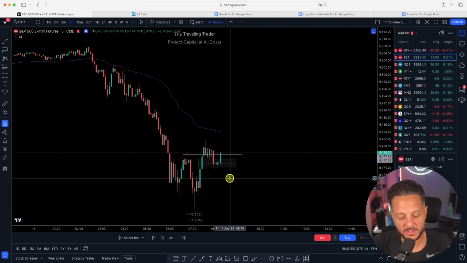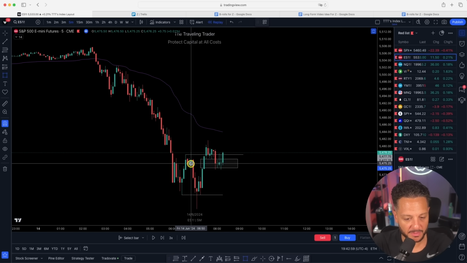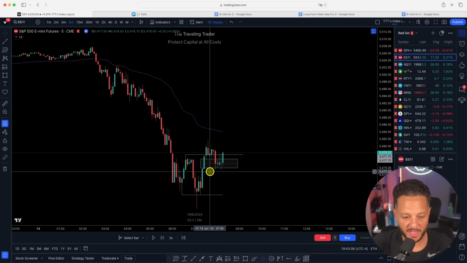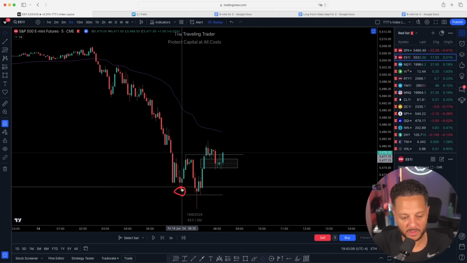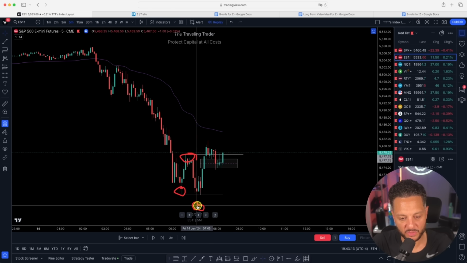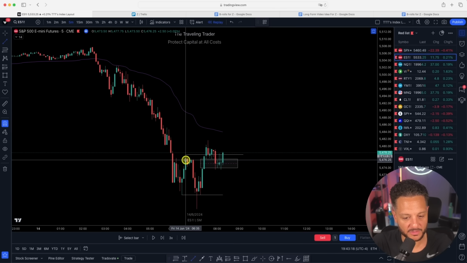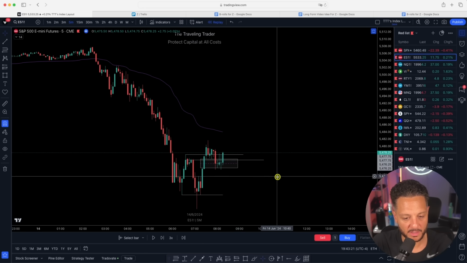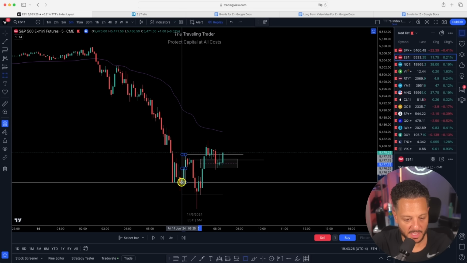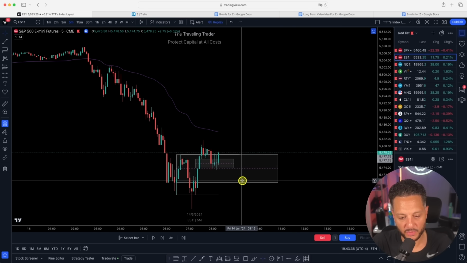So we retraced into the fair value gap, but we also have a couple of other things here. You have an inverted gap, you can see here, right? The inverted fair value gap. You also have a breaker. Remember, we have a low, a high, a lower low, which was the sweep, and a higher high. So this set of candles right here is the breaker. These green consecutive candles here, right? So let's mark that out. So we have the fair value gap nested inside the bullish breaker.